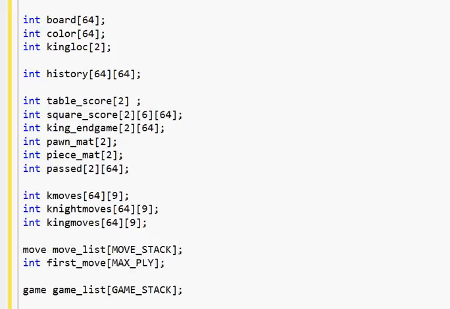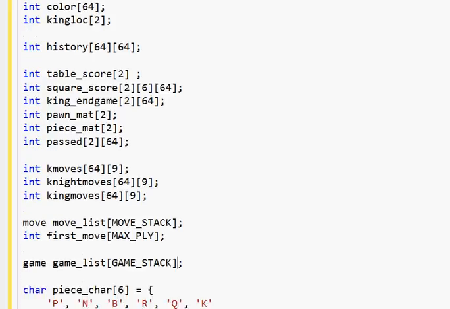So the average number of legal moves in a position is 36, so we'll have up to about a maximum of, say, 100 legal moves in any position. Now this is a little bit complicated to explain. When we're looking at a line, we'll have all the legal moves in the first position, and at the next pile we'll have all the legal moves from the current move we've been looking at. This keeps track of where in that branch of moves is the first move at that depth. But that will become clear later on.